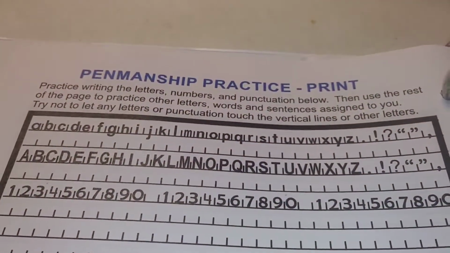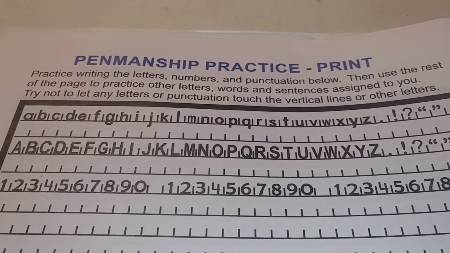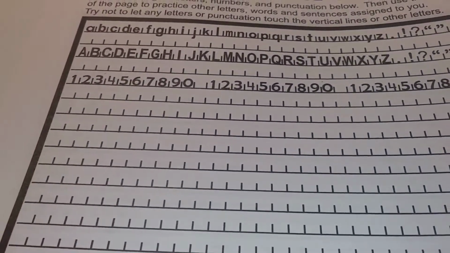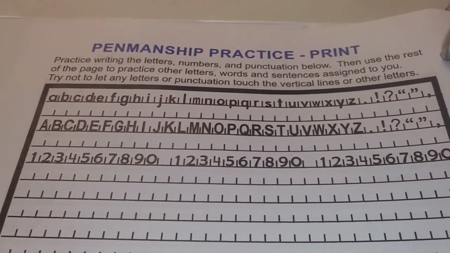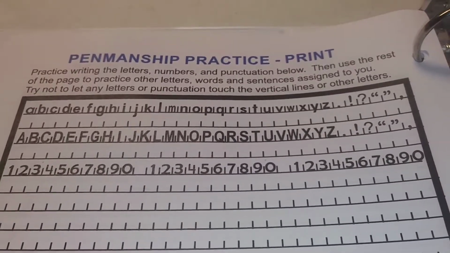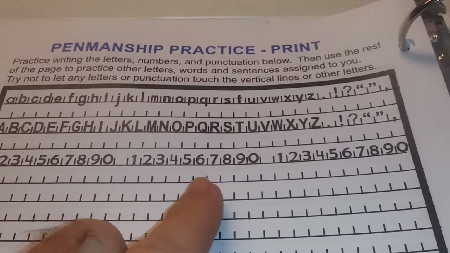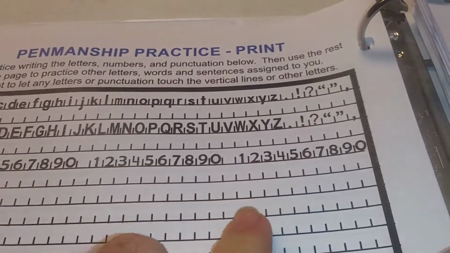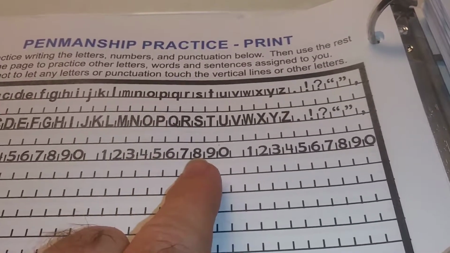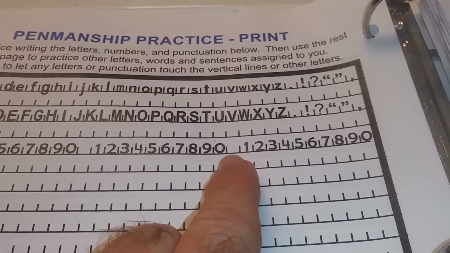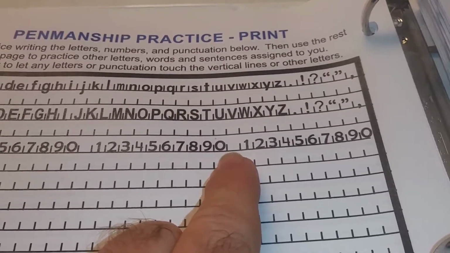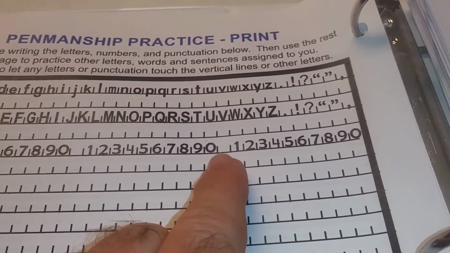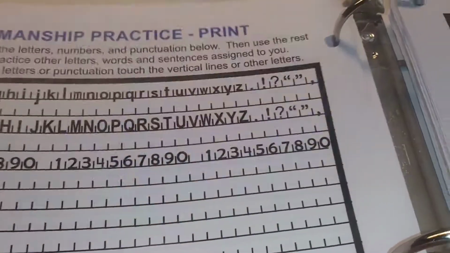Then, level 2, some kids have a hard time keeping letters and punctuations in their own space. So as you see here, page 18 and 19 of my new binder allows your kids to practice. They can write words, or they can just practice the alphabet in lowercase, uppercase, even punctuation marks, reminding them that if they're going to have a word followed by another word, you would need to leave at least one space blank for kids on a first grader ability or higher, or 2 spaces blank for the other grades.